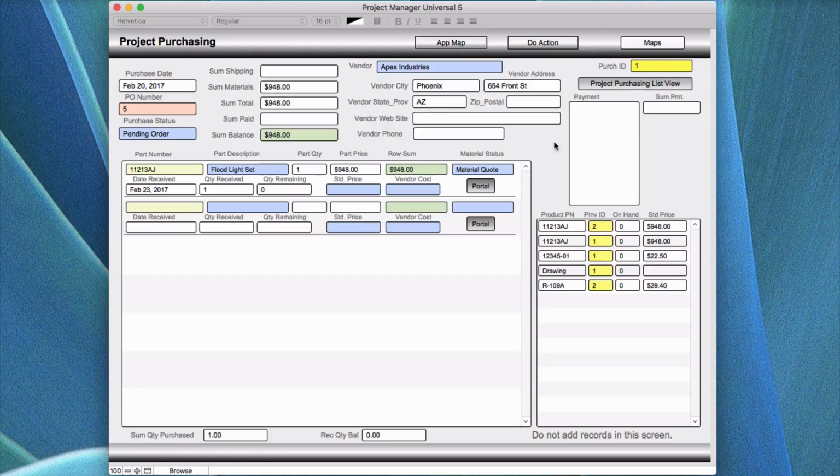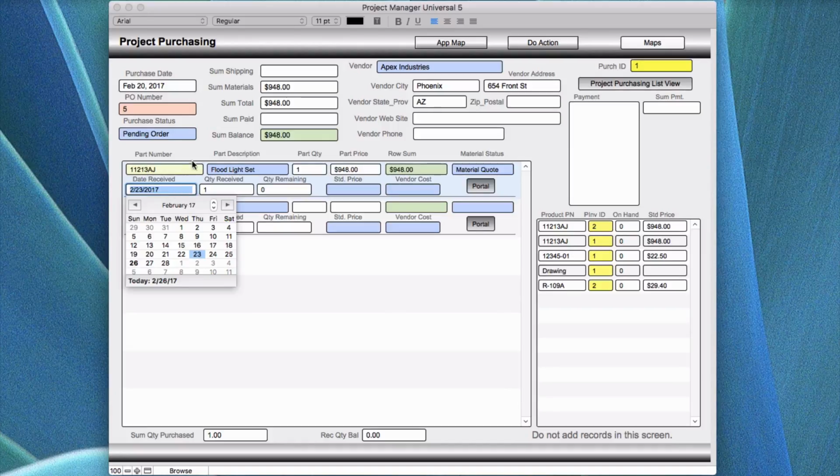But you go back over to, that's why you click over here and go over to the record that has the inventory in it and do an RMA in the inventory record. Okay, so let's move along. The date that the thing was received as opposed to the date that it was ordered. And if you receive it, you put in the date for that particular item you received. You put the quantity that was received.